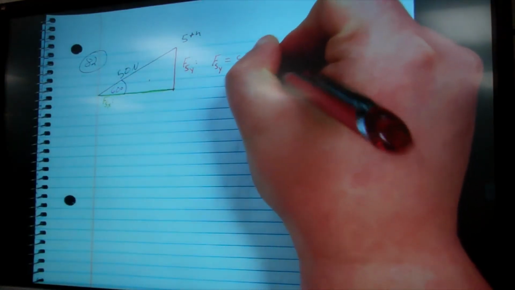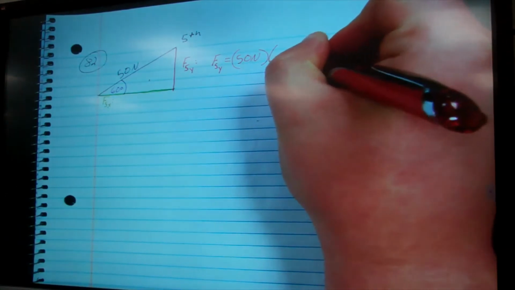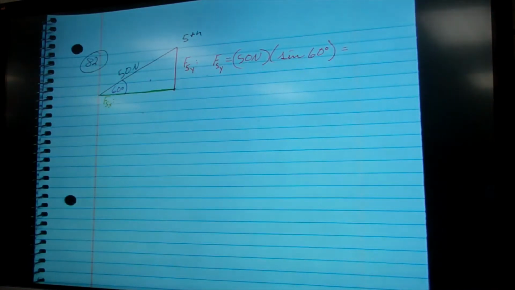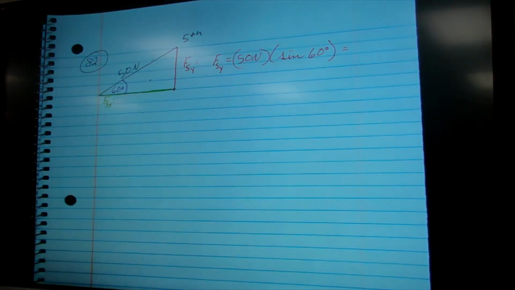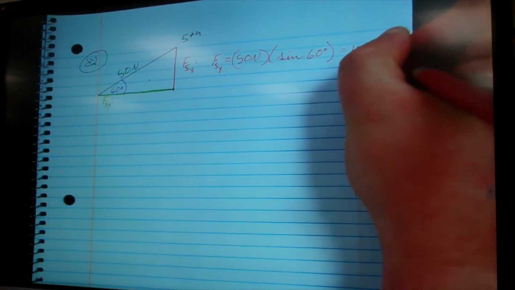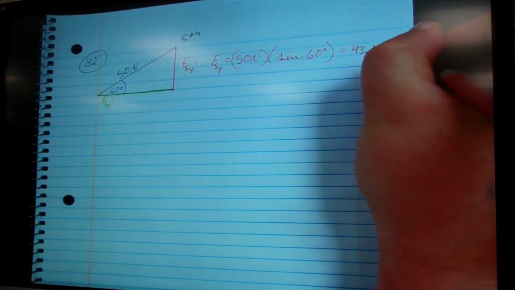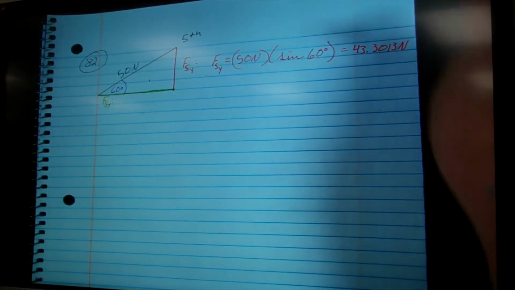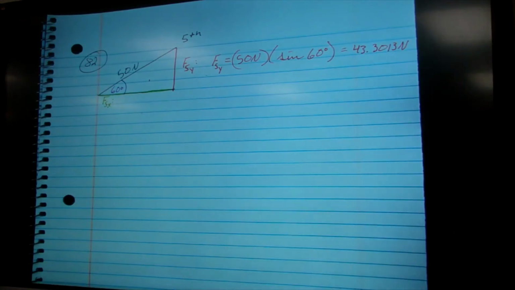Okay, so anyway, we're doing this. This is opposite, so it would be 50 newtons times the sine of 60 degrees. I have been trying to do that, and it's not working. Did you set it in the problem? I done the negative. So I get 43.301, 3 newtons. That's the Y component for the fifth force.